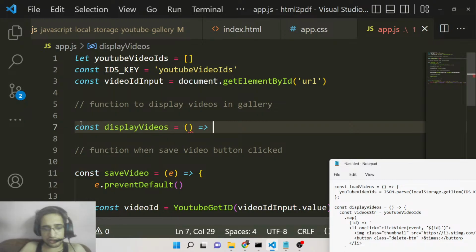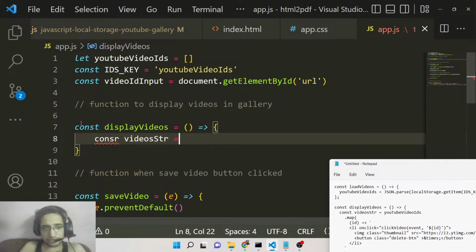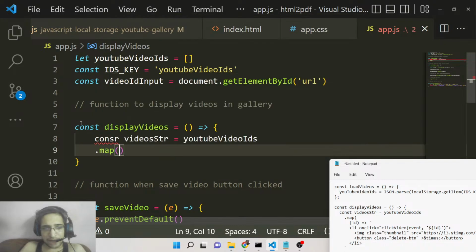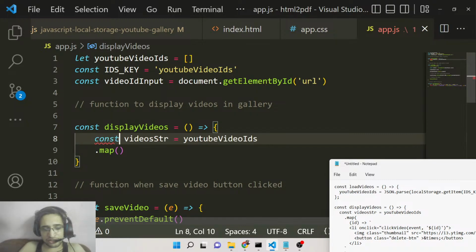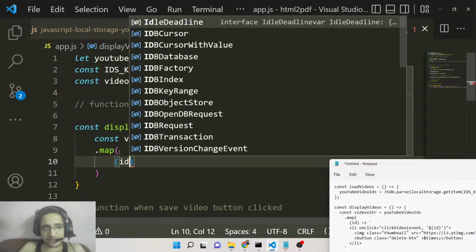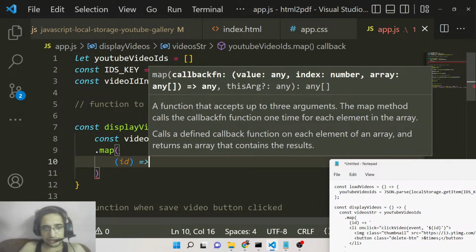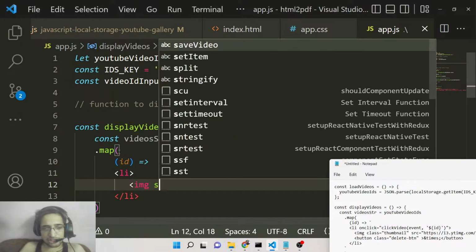So basically we will display the videos. We will be declaring a string here, which will be videosString, and youtubeVideos, and then we will be using a map method, guys, basically to loop through all the entries which are available inside this array. Inside this we will have an ID, guys, for each video we are passing, and inside this we will put an li tag here, and inside this li tag we will have an image tag.